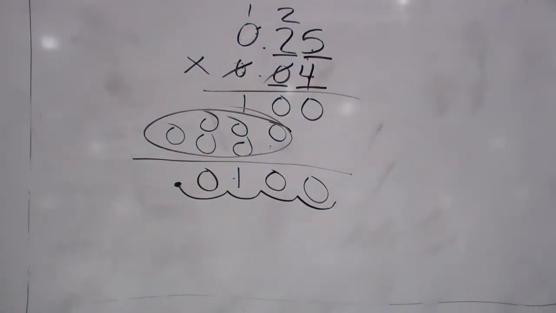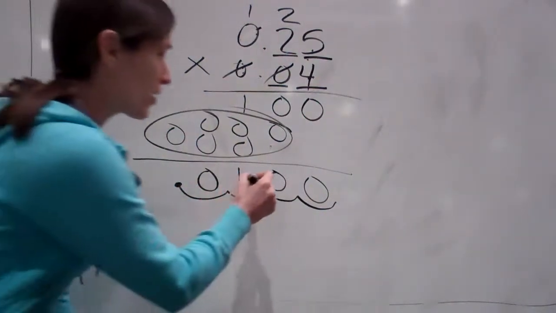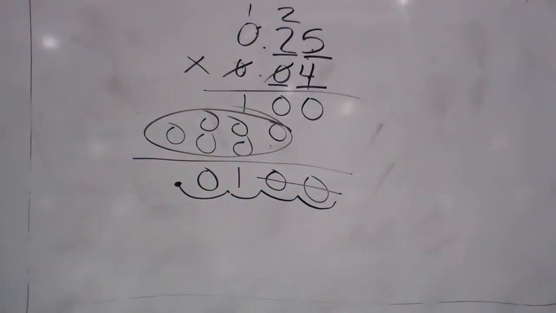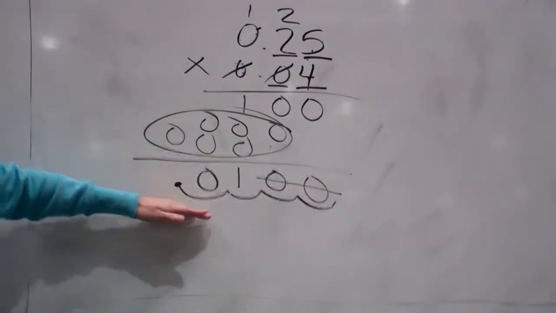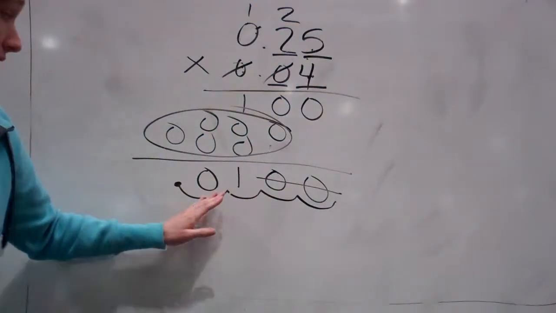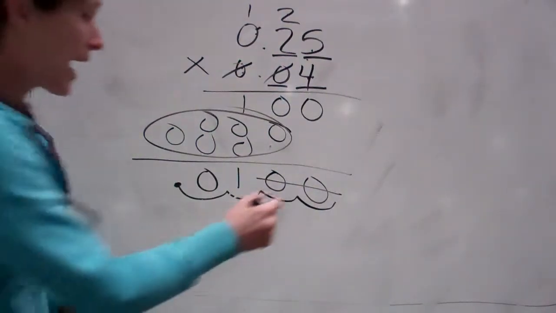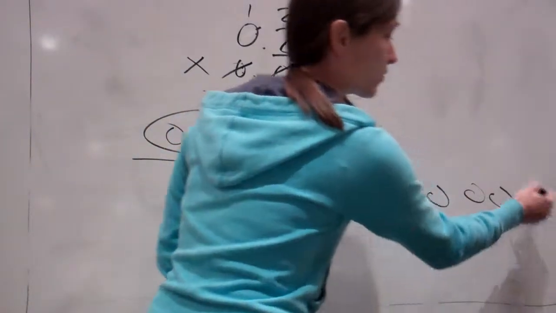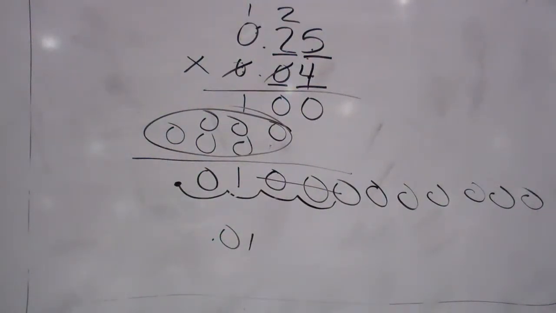Okay. Now, basically, I could simplify this answer and take away these zeros. Why can I take away those zeros? Because they're not needed. Is this 0 needed? Yes, because it actually fills a place value that's needed. The ones in the hundredth spot. The tens, hundredths, thousandths, and ten-thousandths we don't need, because I could add 100 of these at the end, and guess what? It's still worth 0.01. Okay? No matter how many times I add 100 zeros, 500 zeros, it doesn't matter.